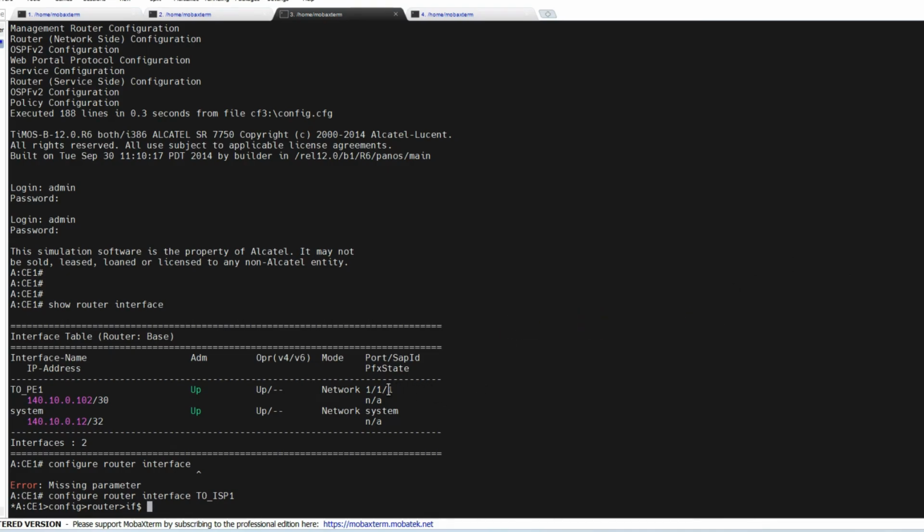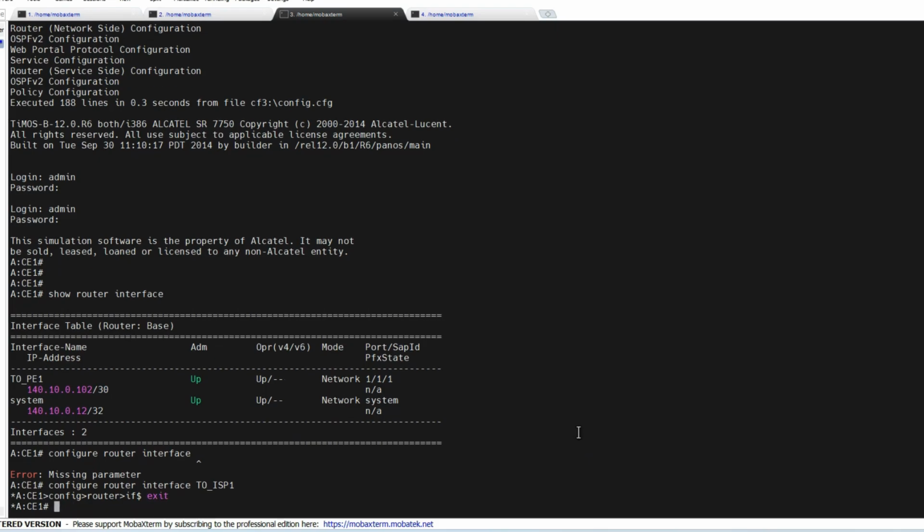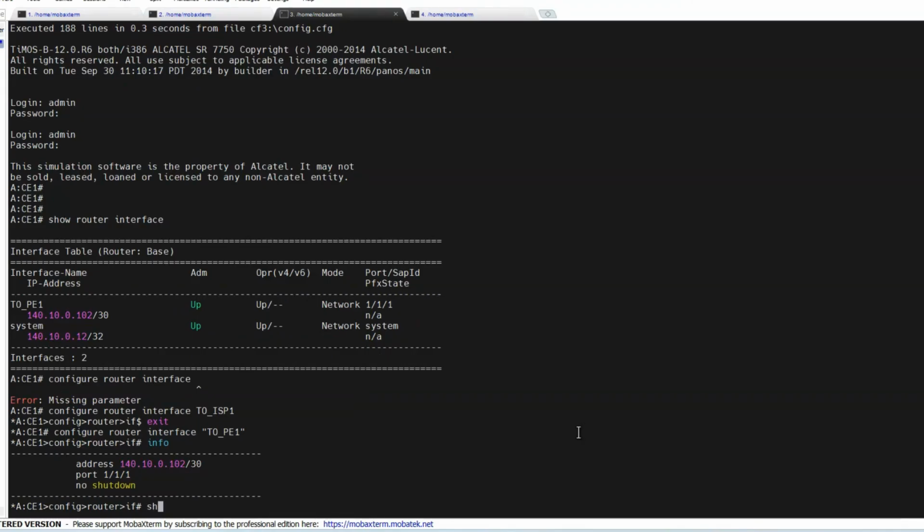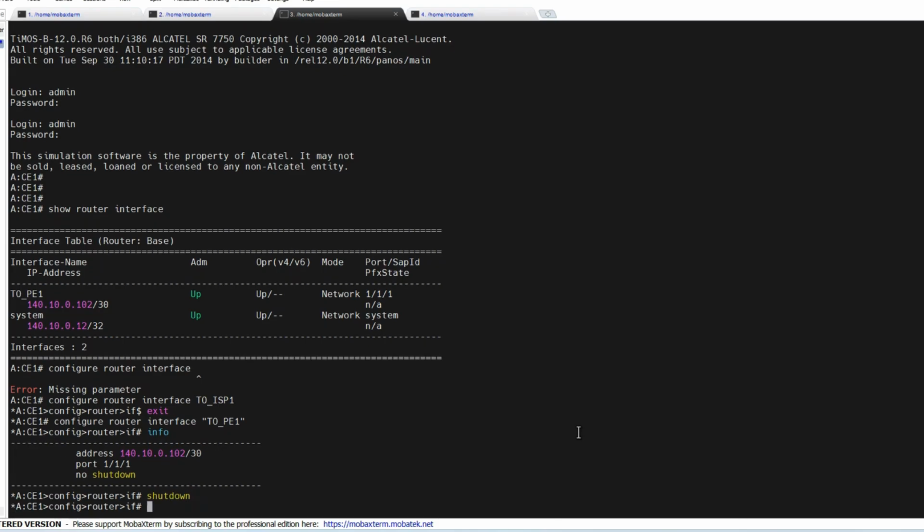But don't forget, I need to remove this port from within the previous interface. So to do that, let me go back actually. Let's go into configure router interface to_PE1, info, shutdown always, no port.